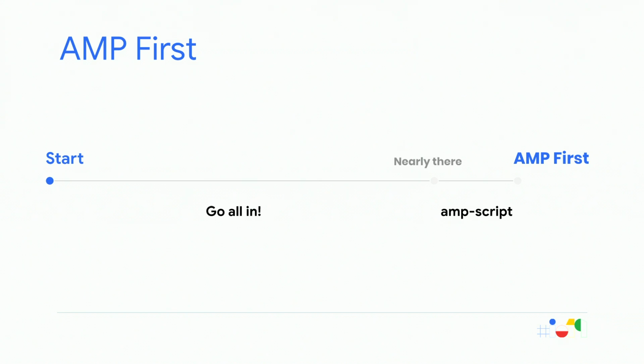But with AMP script, we're intending to make the idea of meeting the last mile of needs that much easier, so that you can add your own custom business logic that can't be supported in AMP with great ease. But what about everything that comes before that last mile? Engineering teams will still have to spend a lot of resources with no intermediate gains.